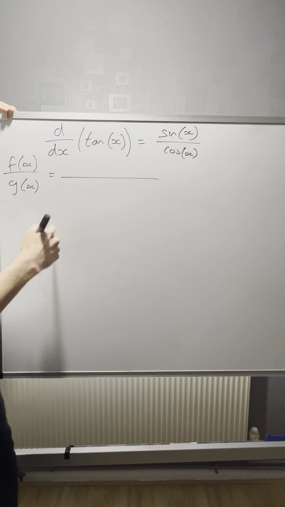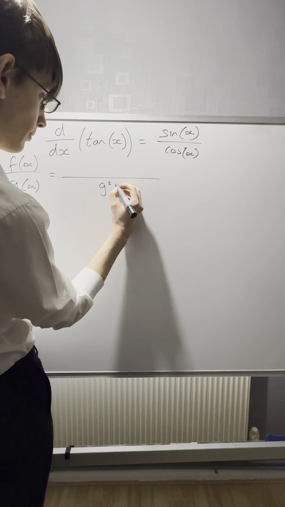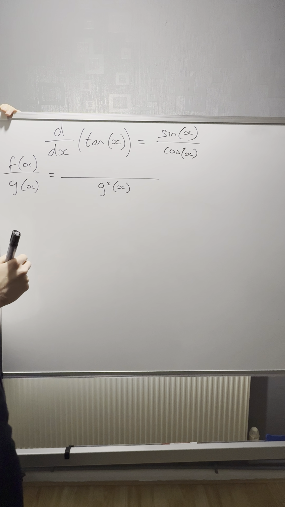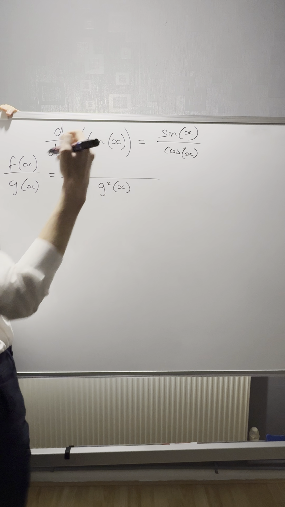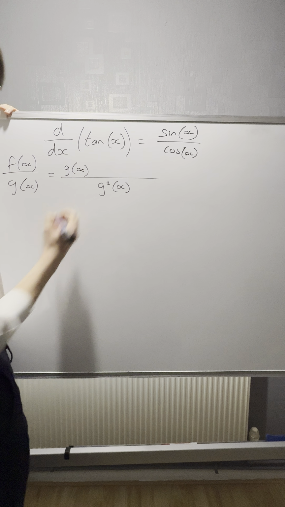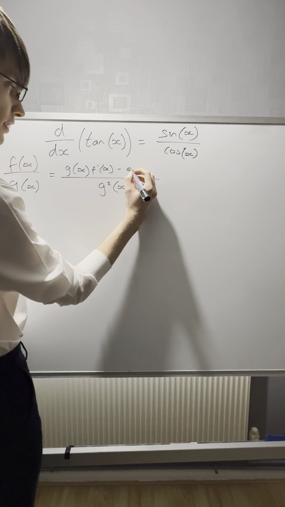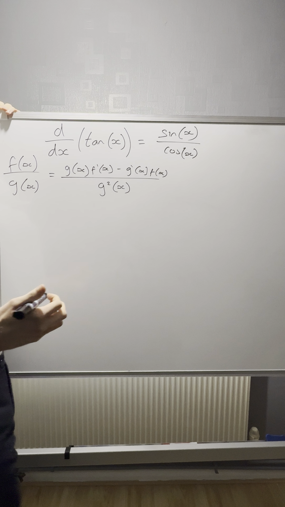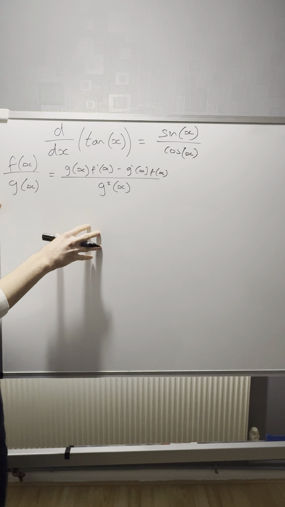So here's how I remember. So g of x is on the bottom. So he likes being on the bottom. He's going to be on the bottom again, but this time he's going to be squared. So it's g of x squared on the bottom. And on the top, because g of x has gone on the bottom twice, he gets to go first. So g of x starts paired with f prime of x, and then minus the other way around. So g prime of x times f of x. I don't care if it's cringe, if it works. That's my motto. So there's my quotient rule.